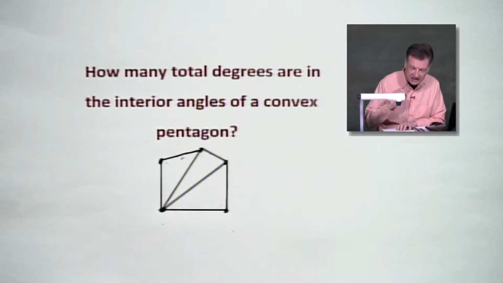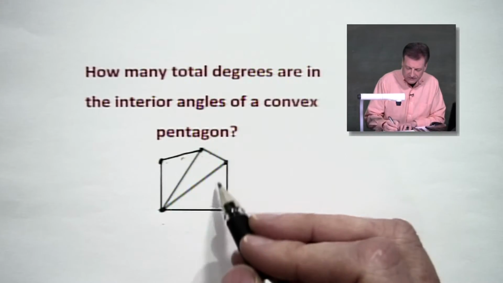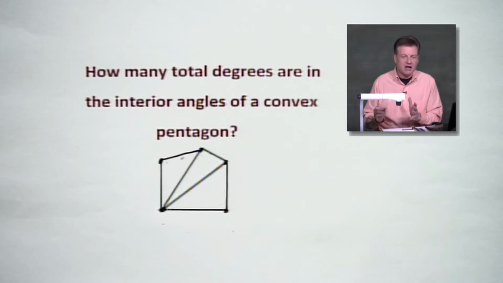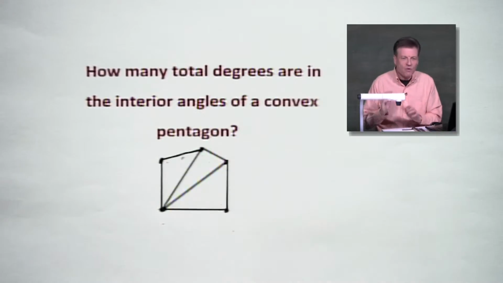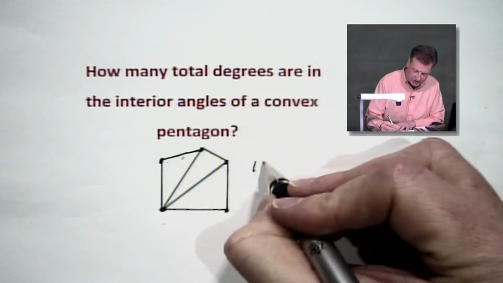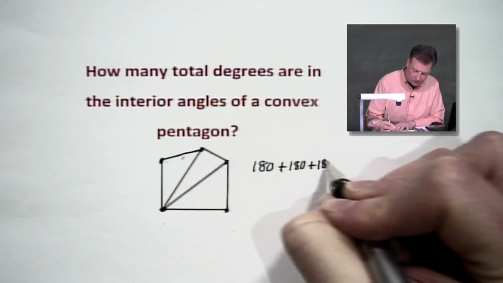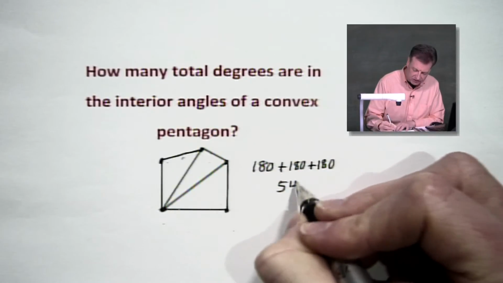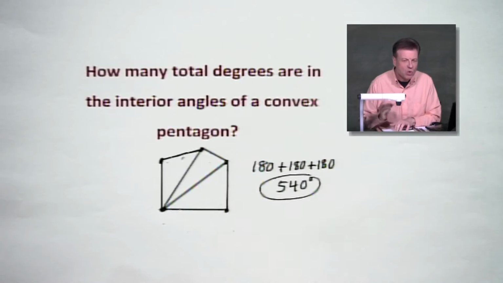So basically an easy way to do this is to count them up. And again, you don't have to worry about what individually we have here. All these angles, we have no idea what we've marked here. If we knew maybe 4 of the big angles, we would be able to find the 5th, but we don't have that luxury here. So let's see where it's going to go. It's going to be 180 plus 180 plus 180. The grand total, 540 degrees. Once again, each triangle gives us 180.